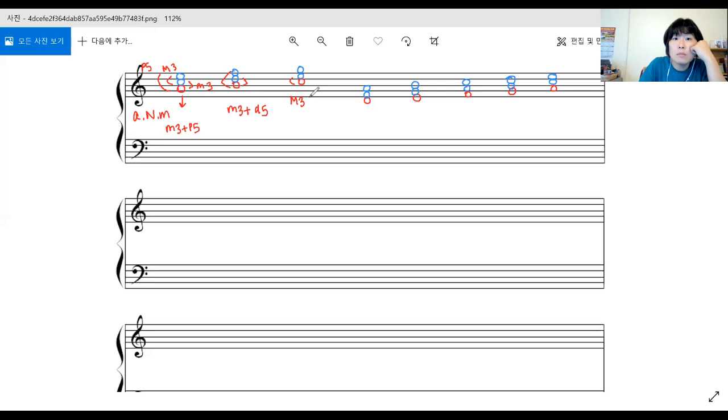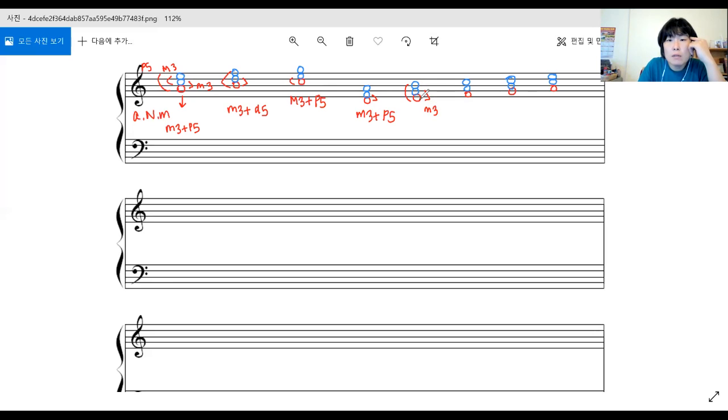Major third plus perfect fifth. This is the third chord in A minor, the natural minor scale, but in the C major key, this one is the first one. A little bit more complicated. D to F is a minor third, and D to A is what? Perfect fifth. Minor third, because it's a minor scale, we're going to see a lot of minor chords.